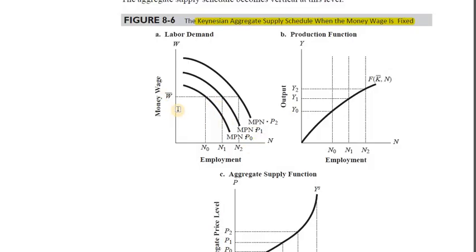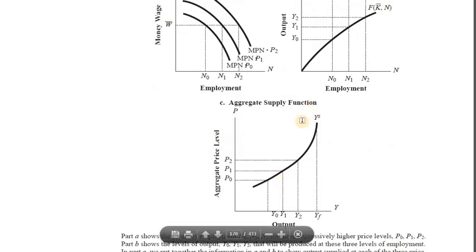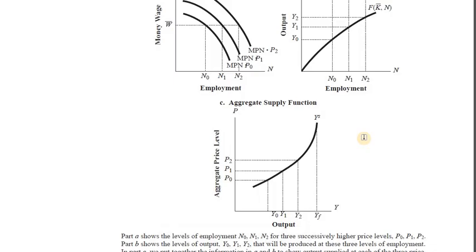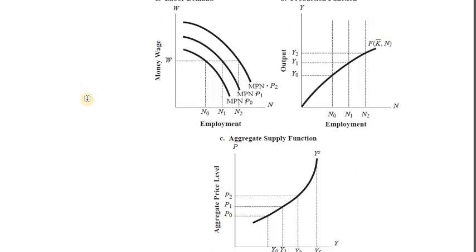So flexible prices, constant wages, what we got is an upward sloping aggregate supply curve. That's it. Intuitively also, this is quite easy to understand: prices are going up, and that simply means that the real wage of the worker is going down. So the producers have an incentive to increase the demand for labor, and this is exactly what they are doing.